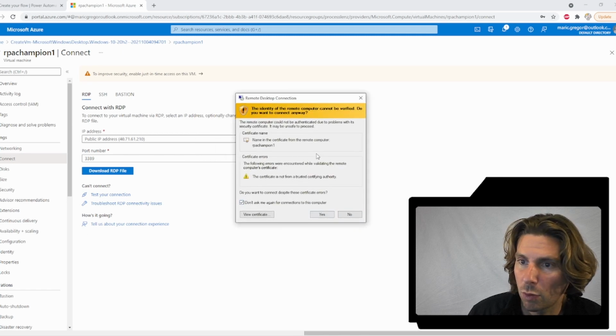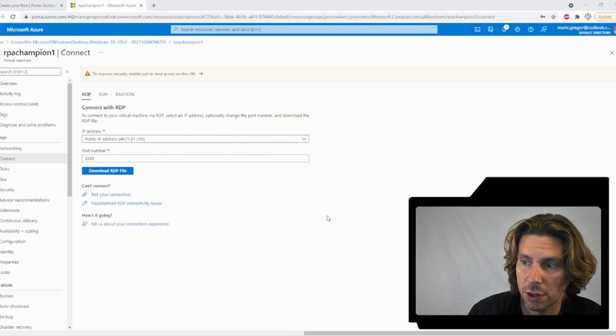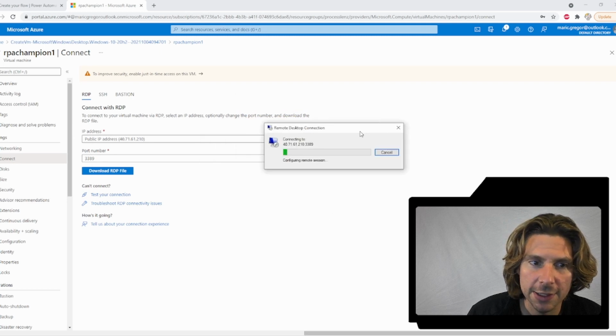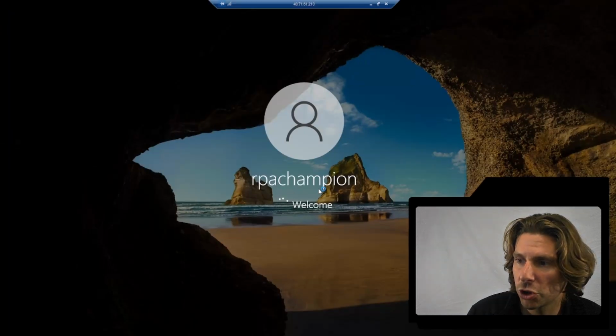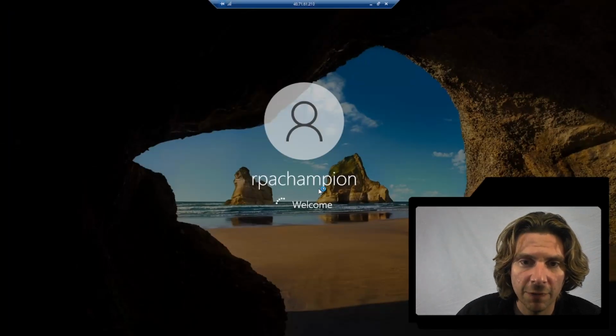Once the password is accepted and everything works, we can log inside of our virtual machine. So we are logging in to our virtual machine.